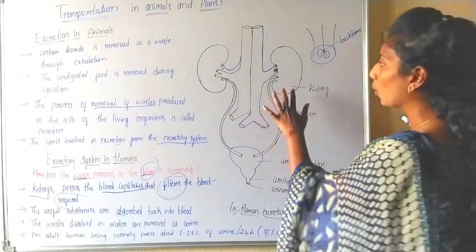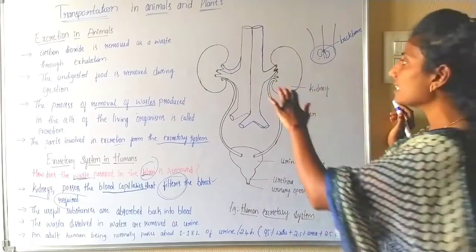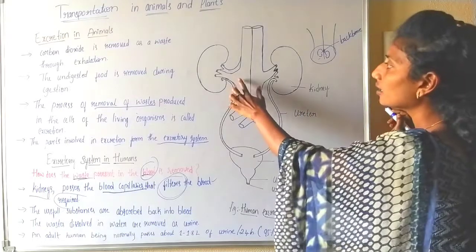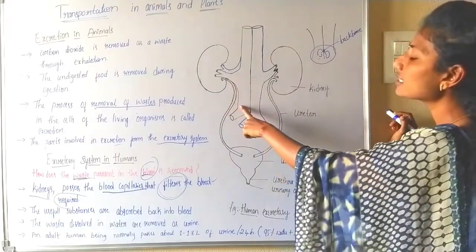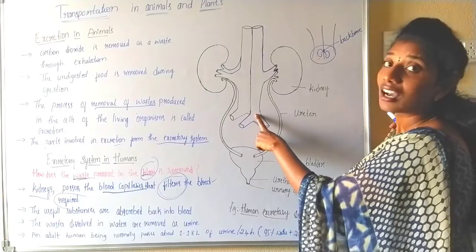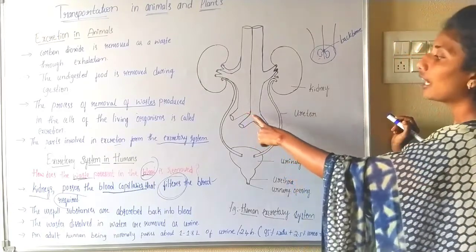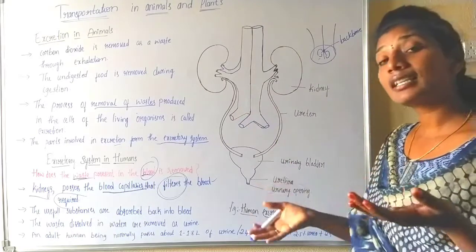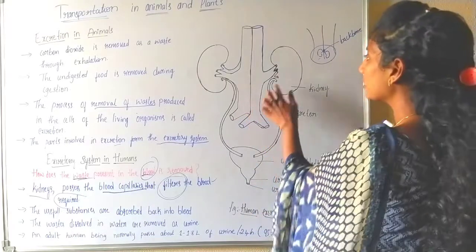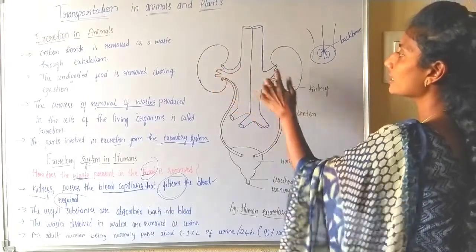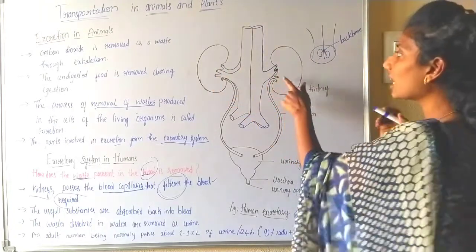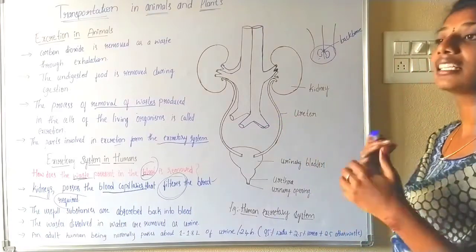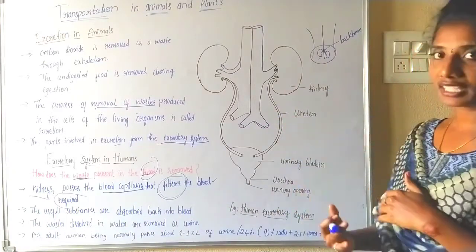These kidneys will be having many blood capillaries. We have already seen, so this is the vena cava and this is the aorta. Okay, aorta and vena cava. As we know, these are the blood vessels, and these blood vessels will form blood capillaries. So, you can see these are the blood capillaries which are connected to each kidney. By that they will receive the blood for the filtration.